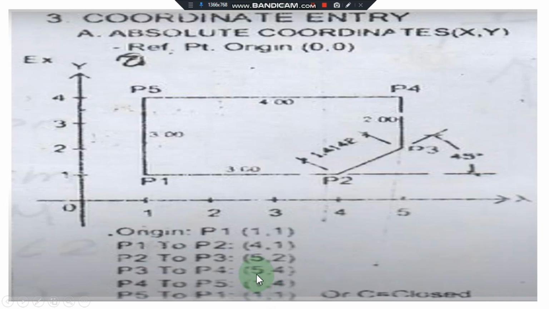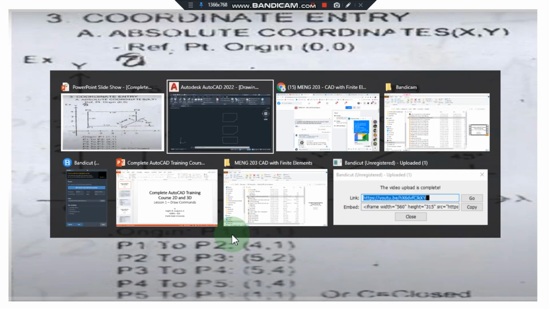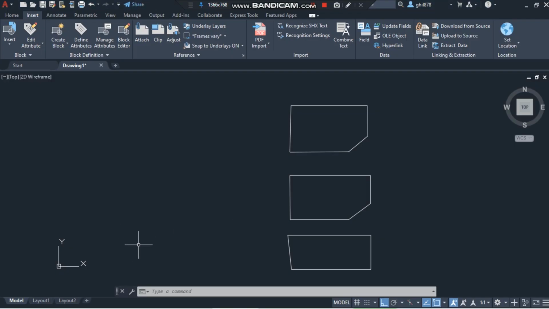So let's try to draw this using the coordinate system. Let's type L at the command for line, then specify the first point. We have the first point at 1, comma 1.